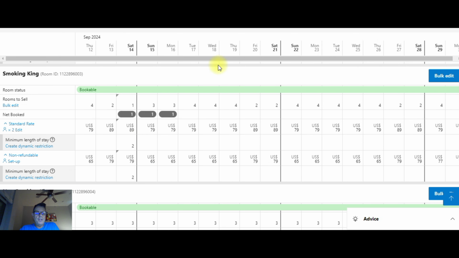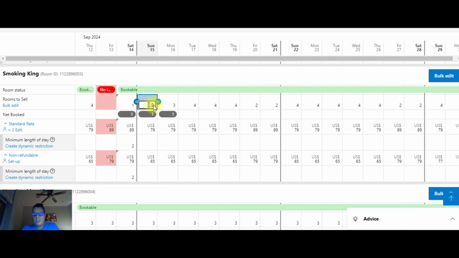Okay, one thing I kind of want to do here for example purposes, I want to show you guys how the rest of those tabs work in availability optimization. So I'm going to go in here on Friday, and I'm going to take out inventory on Friday. I'm going to pretend like Friday's sold out, okay? I'm going to pretend like I put a 2 night minimum length of stay on Saturday, and after I put that on that Saturday, Friday ended up selling out, okay?